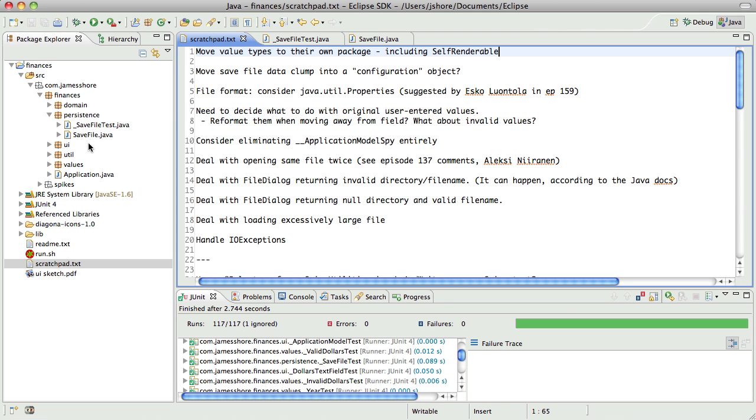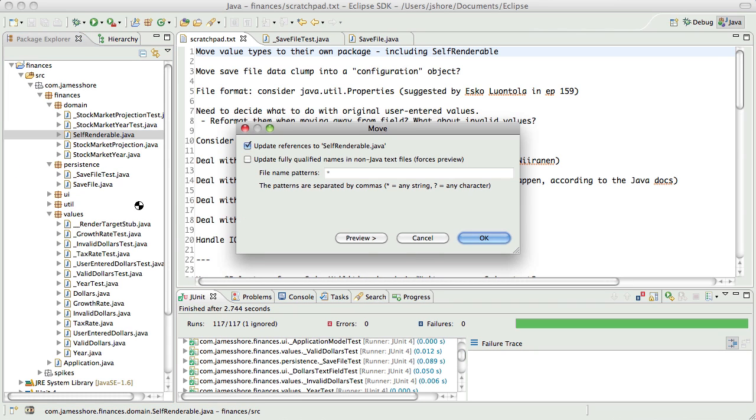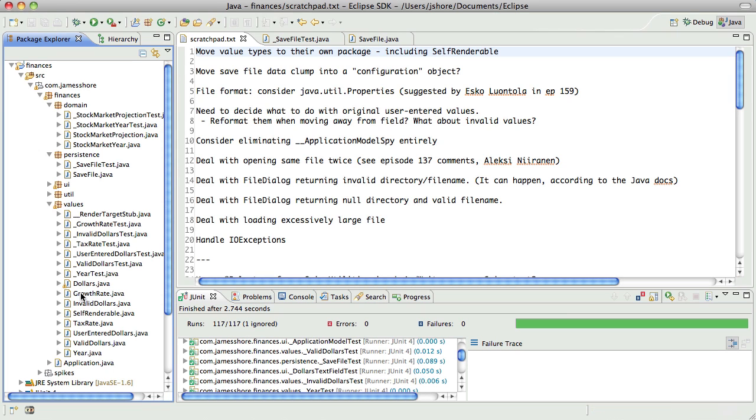I realized when I was watching some of the old videos, editing them together, that when I refactored the value types into their own package, I left this behind. This really is a part of value type. And actually moving that over makes me pretty happy, because it makes more sense to me for value types to render themselves than for domain objects to render themselves. So I'm happy to see that there's really no concept left in the code of the domain objects rendering themselves. Instead, we have value types rendering themselves.